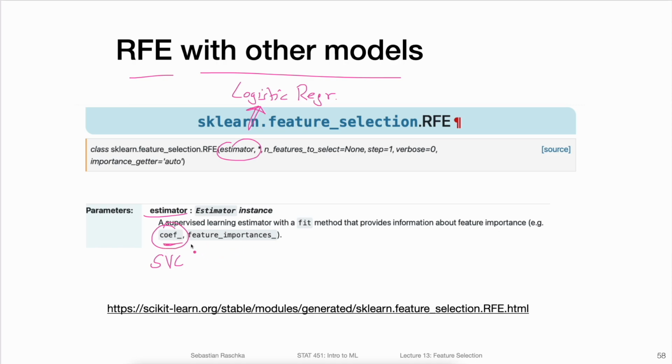But we could also, for example, consider any model that has a feature importances attribute. And in the last video, we learned, for example, the random forest classifier would be a candidate that has this feature importance attribute. So we could technically also use a random forest here for feature selection. So we are not limited to anything that is a generalized linear model. However, it's more, let's say, traditional to use a generalized linear model here.